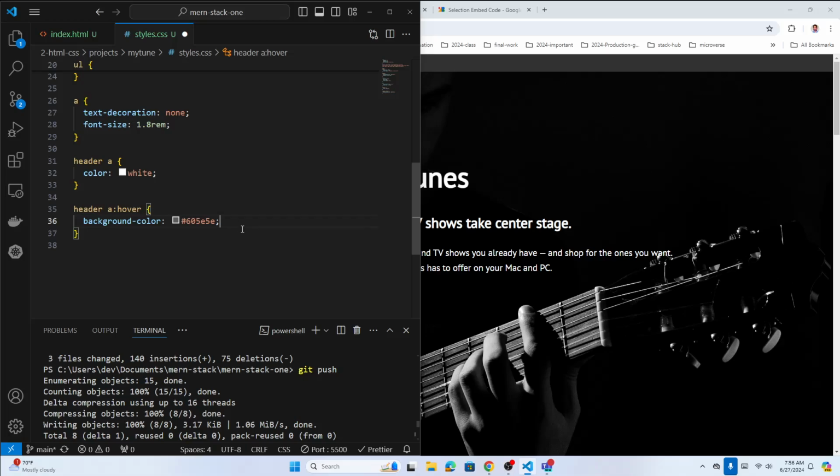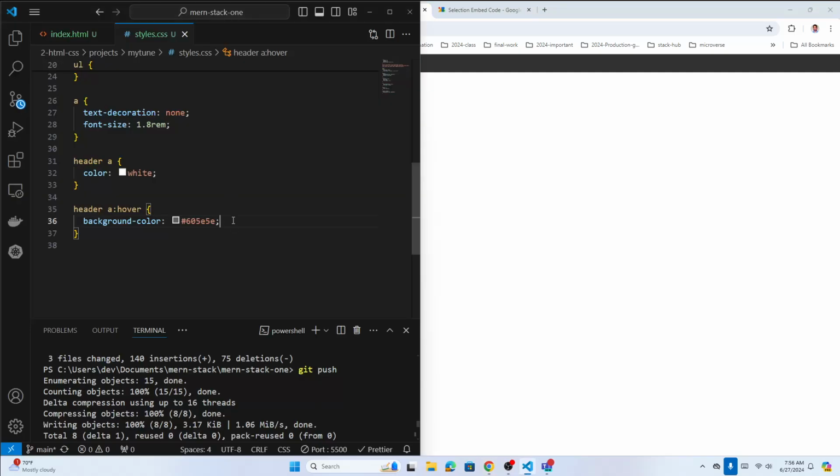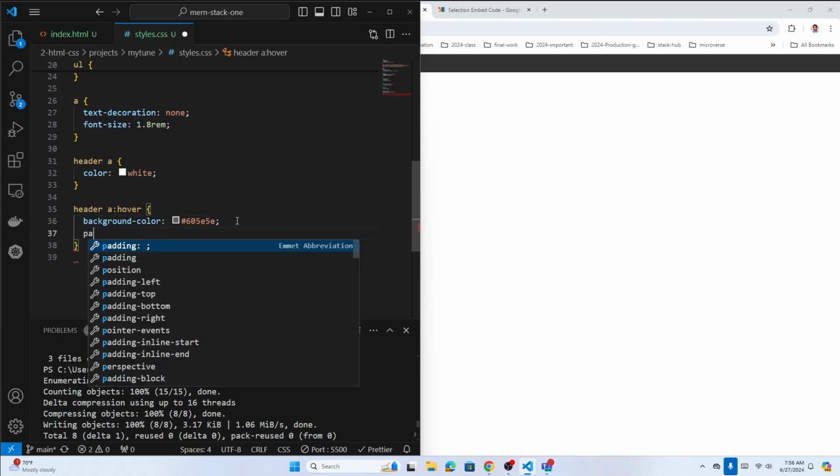Okay, so let's try now, right? Go back here, and if we go here and see, we can hover and it looks something like that. Okay, the only thing is, can we change the padding, right?